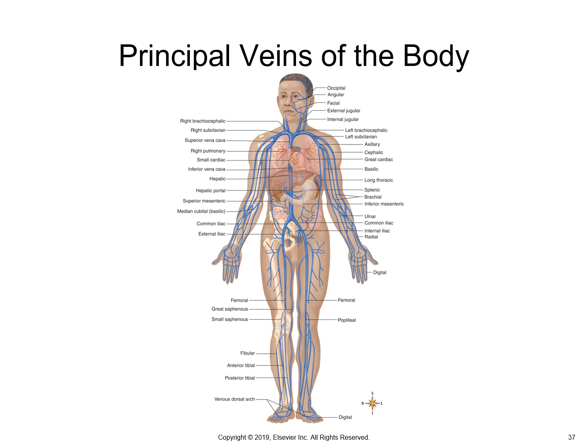And in terms of deep veins, we have the femoral vein, which drains blood from the thigh and merges into the external iliac vein. And then we have the popliteal vein, which is located behind the knee, and it's formed by the merger of the anterior and posterior tibial veins. So that is pretty much it for this slide. Now we're going to take a closer look at some of these veins.